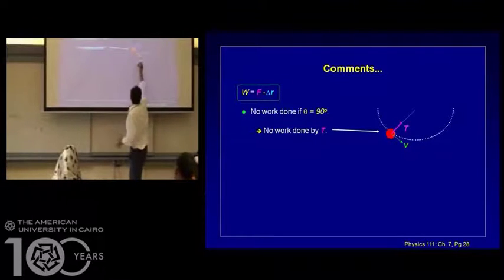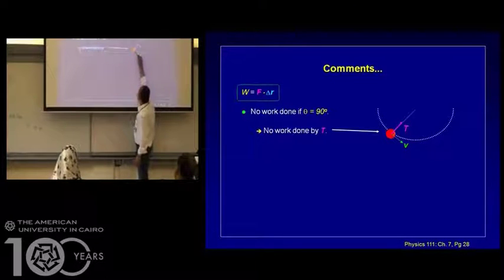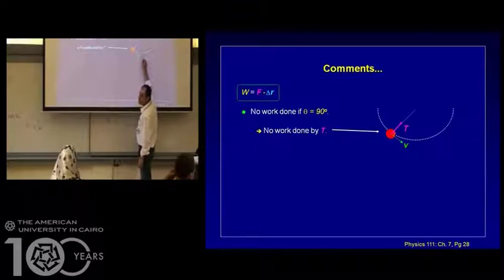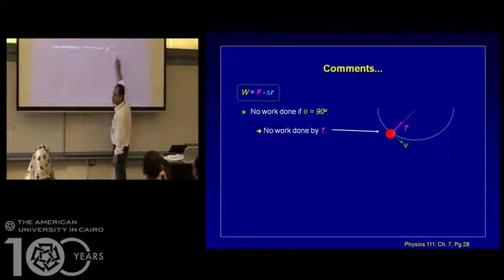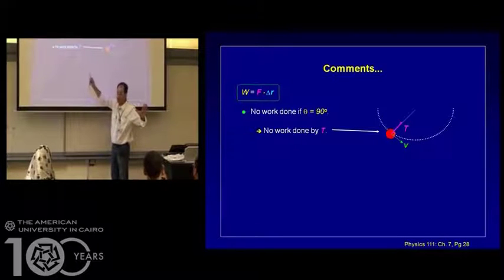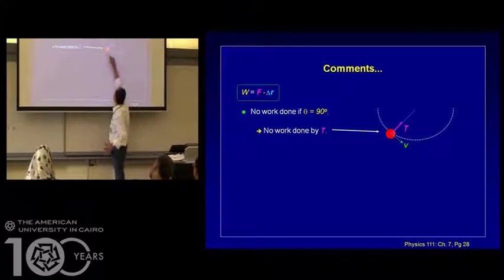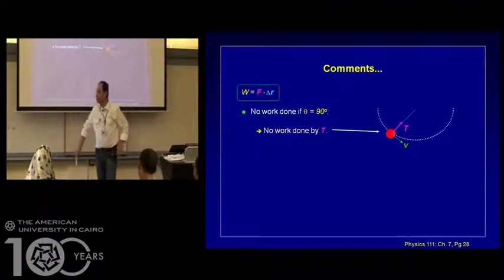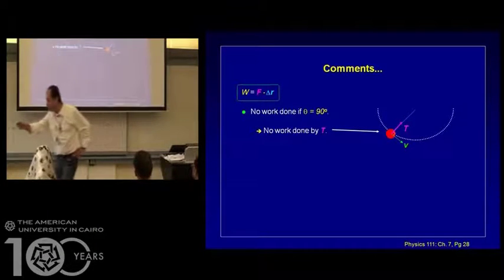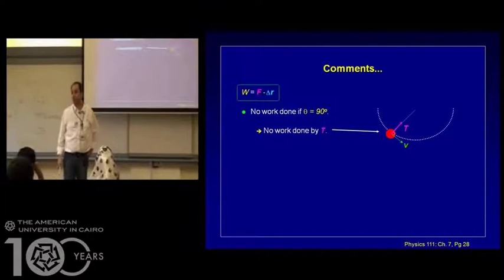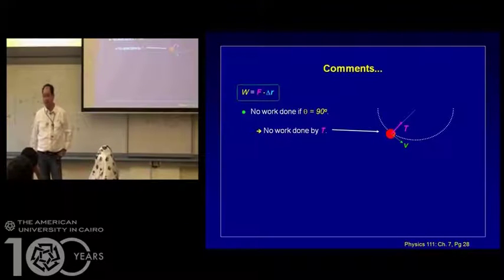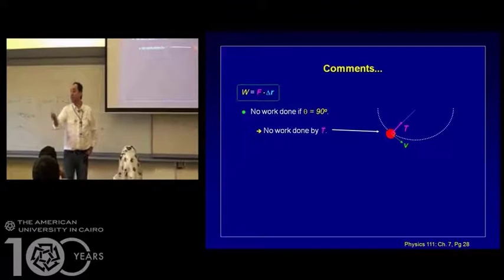This is the direction of the displacement, and the object keeps being displaced. So to move it from up to here, what is the displacement? At any point, the work done is going to be equal to 0 because the displacement and the tension are perpendicular to each other. This is the work done by the tension, only the tension. There is no work done by the object. The work done is always by a force.